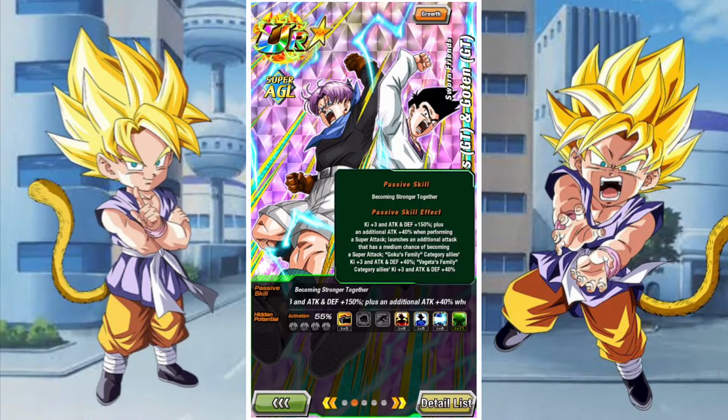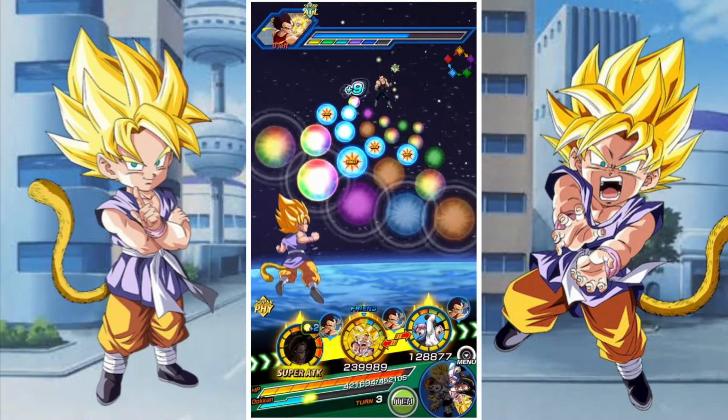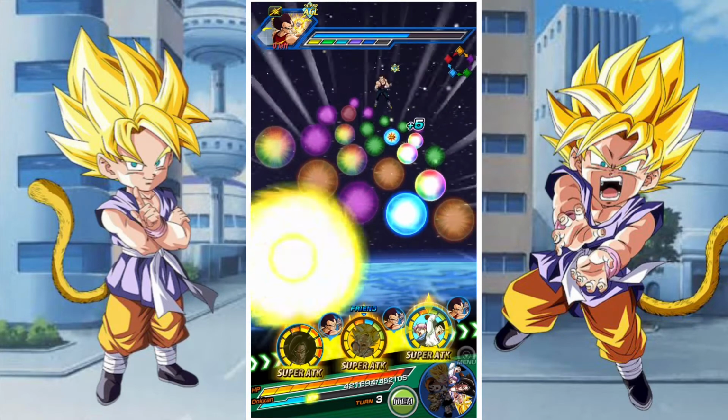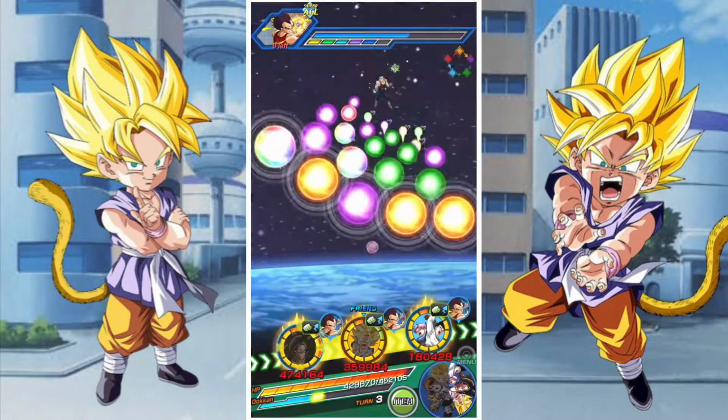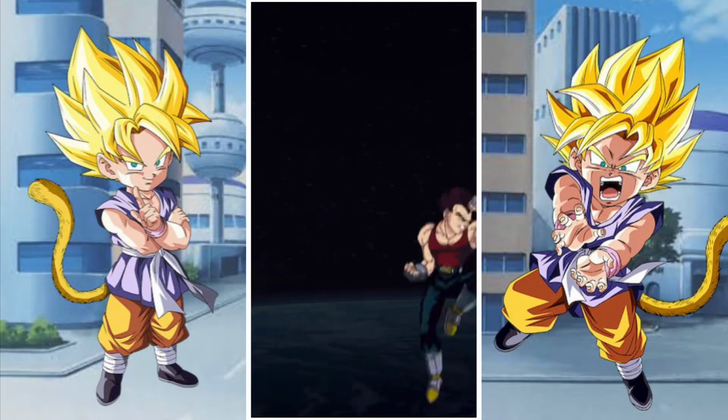We will now see Goku in a very similar situation to last turn. So pretty similar, stats and everything. We've got support again on the rotation. This time Vegeta should not die in that first slot there.